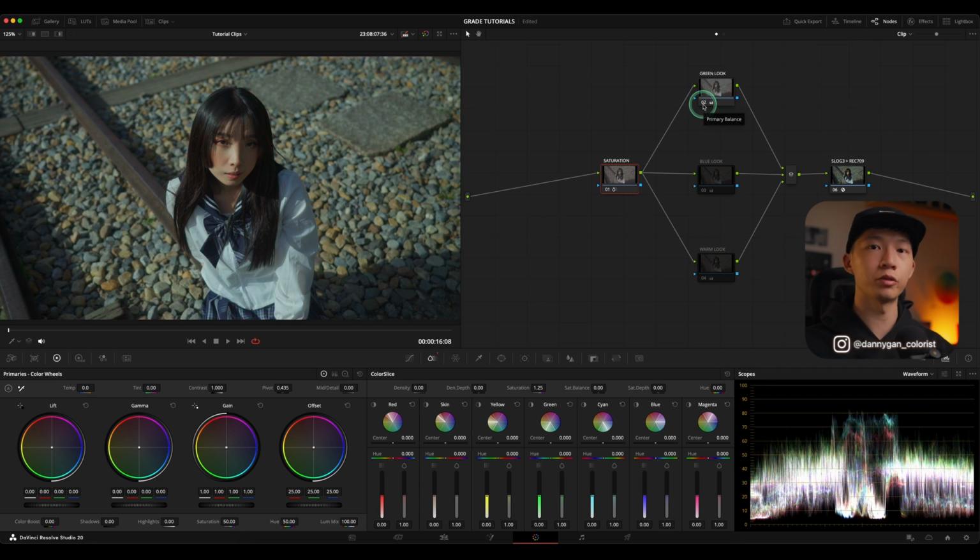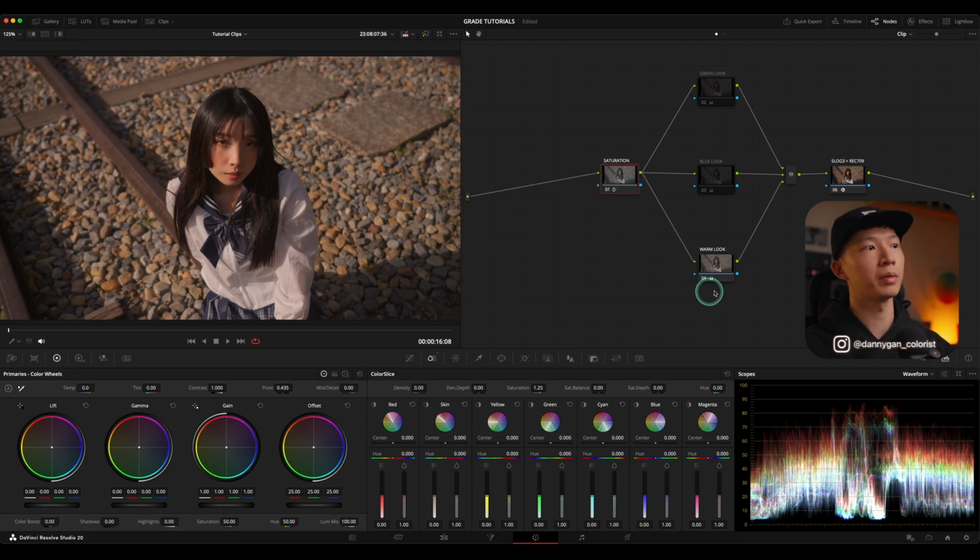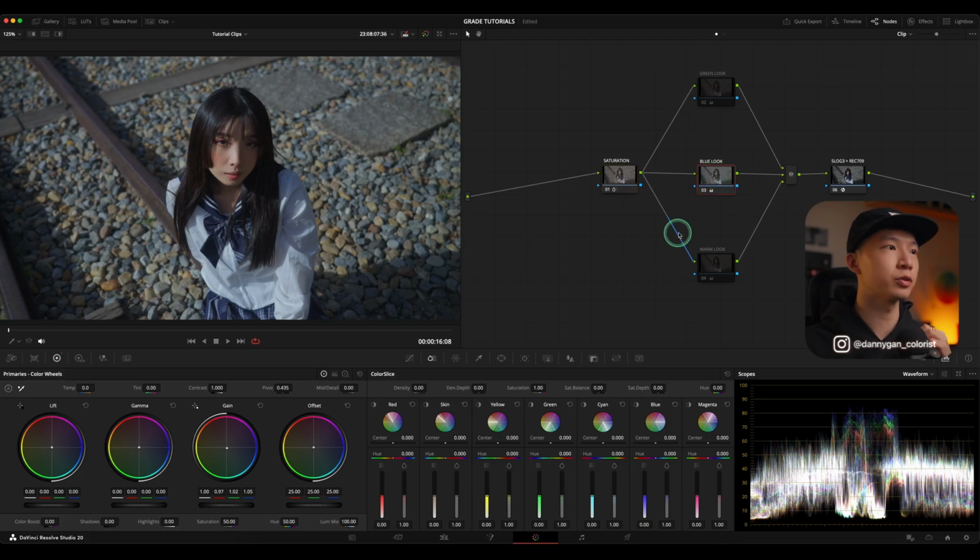But what if you're going for a mood that is more or less in line with your skin tone, such as yellow, orange, and also red, then doing this saturation technique doesn't really help as much as you can see here, but it still retains a little bit of the skin tone. Maybe it looks even natural as well. But most of the time, you will encounter the issue when you are pushing a blue look, your skin tone gets washed off.